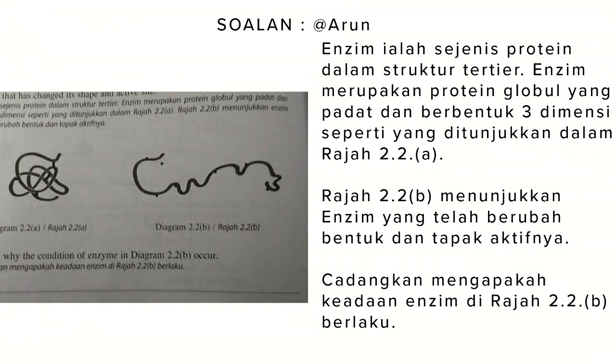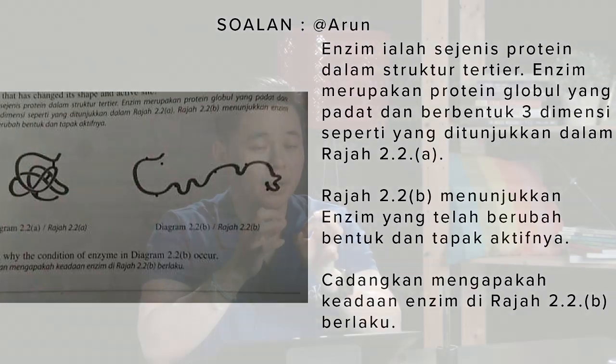Dan ke bentuk yang seperti B, kemungkinan jawapan ialah perubahan suhu. Suhu meningkat sampai enzim ternyata asli. Sebab pada suhu yang tinggi, you boleh bayangkan, ini semua adalah asid amino. Mereka gabung sekali melalui ikatan kimia. Suhu yang tinggi boleh pecahkan ikatan kimia tersebut dan menyebabkan bentuk itu berubah. Jadi enzim di bahagian B itu berubah bentuk dan juga berubah tapak aktifnya sebab suhu yang tinggi boleh menyebabkan enzim ternyata asli. Kalau melebihi 45 darjah Celsius ke atas bagi manusia punya, enzim akan mula ternyata asli. Kalau melebihi 60 degree Celsius, ternyata asli sepenuhnya. Suhu tinggi di mana ikatan kimia itu pecah. Jadi bentuk dia pun ubah juga.